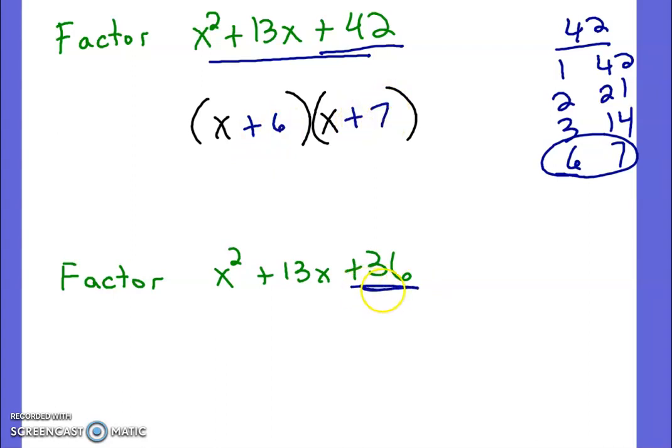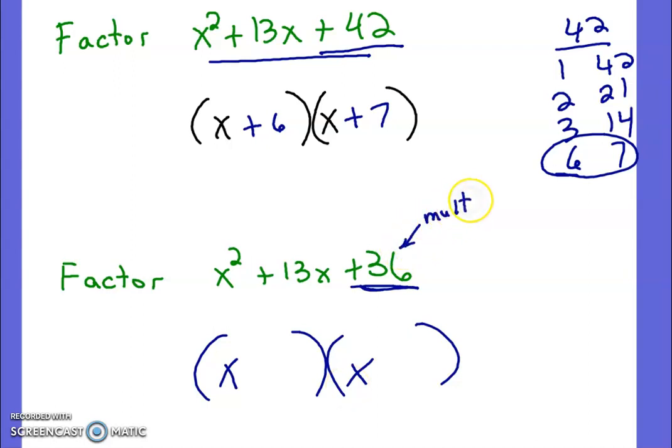Again, a little speed up. We're trying to find the two binomials that multiply together. So this one, we're looking for multiplication. So think of what times what is positive 36. And this one has a lot of possibilities. So you'd have to list a bunch of factors to be able to do that. And again, if you need to pause the video to try it yourself, go ahead and pause it to be able to do that.